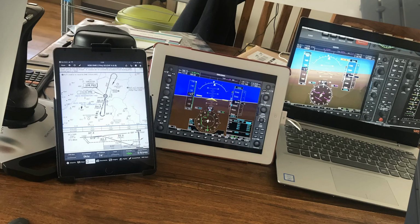So here's where I found Microsoft Flight Sim was just an amazing tool. There's many other flight simulators on there.